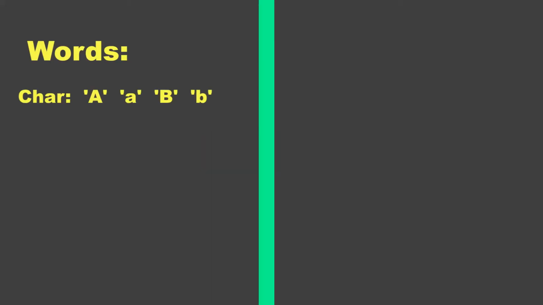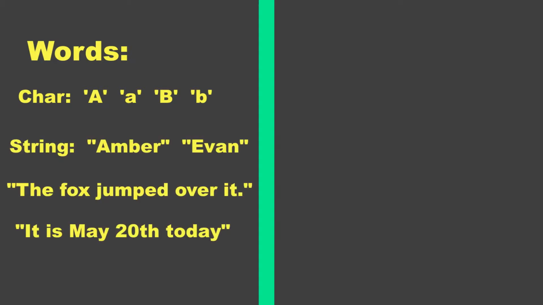Data types can also be pronounced as types of data, just different things you can store in a computer. So first you can store words in a computer. You can have characters like uppercase, lowercase letters, punctuation, spaces, even numbers. You can have just any form of character. These are called chars. And then the cleverly named strings, these are just strings of characters. So you can have names, sentences, just anything that's stringed together of a bunch of characters.